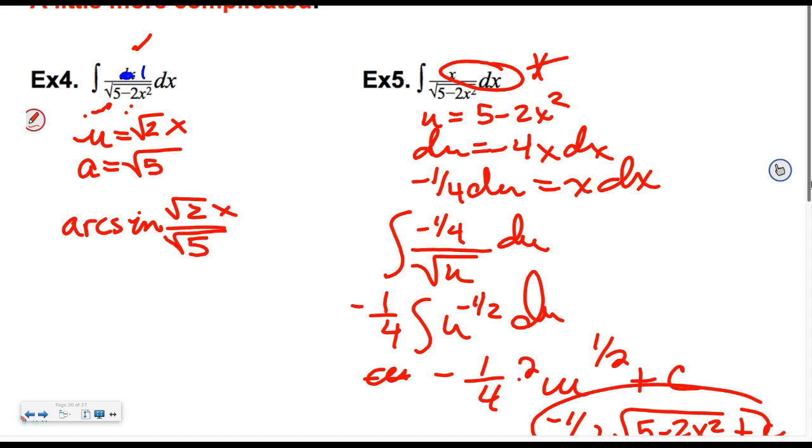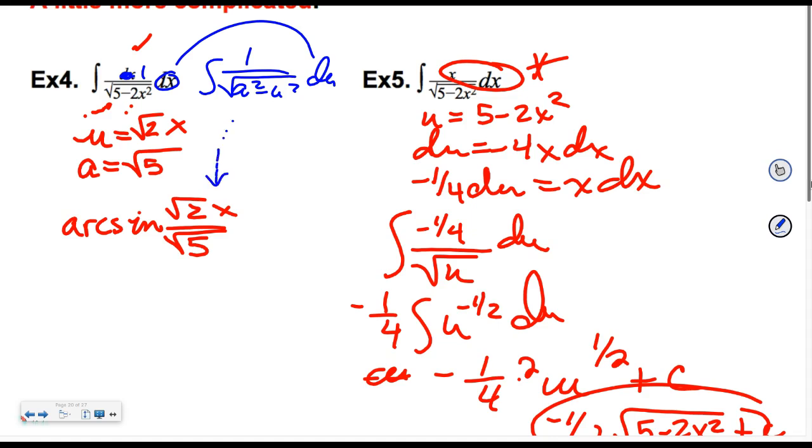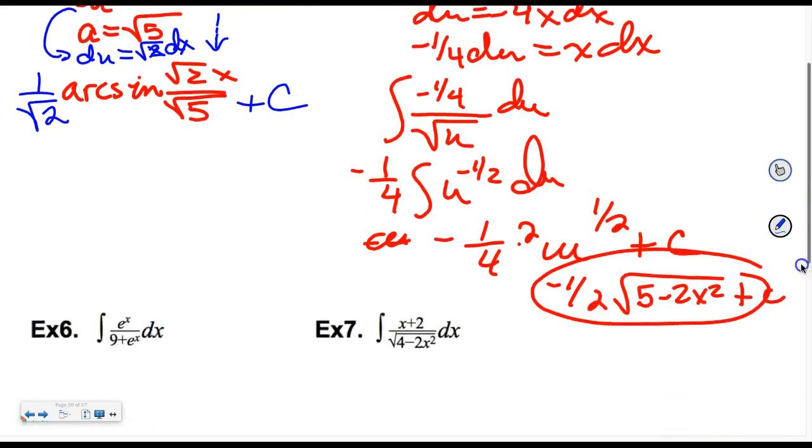You don't need to rationalize the denominator, but I purposely made a mistake, and it's the most common mistake. I would like you to hopefully anticipate what it was. I just replaced that. I said, okay, that's 1 over the square root of a squared minus u squared du. I just swapped these out, and I went right to the model. Again, you can't do that. You need to generate du right here and recognize that you can't just replace dx with a du. You need to replace it with a 1 over root 2 du. So this one needed a correction in front of it. So again, be careful with generating du and not just swapping it out.